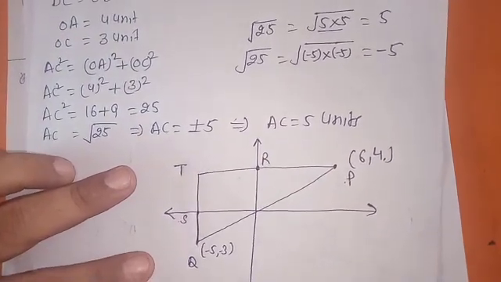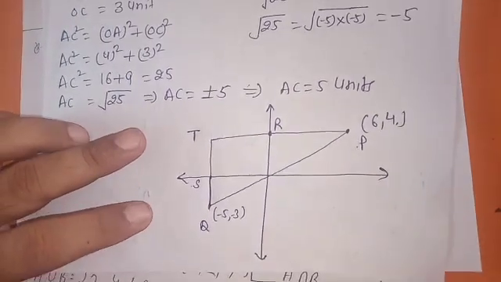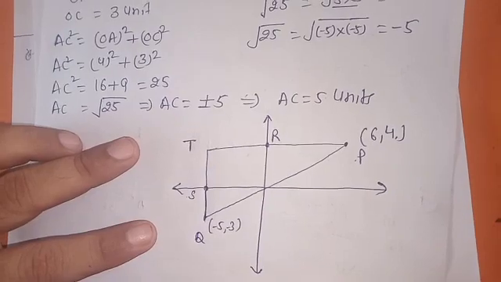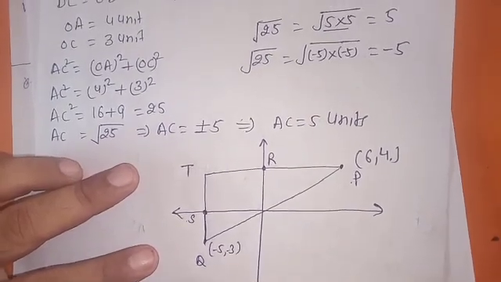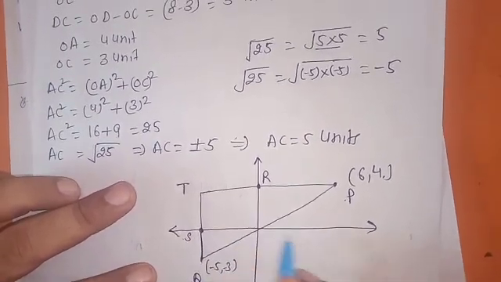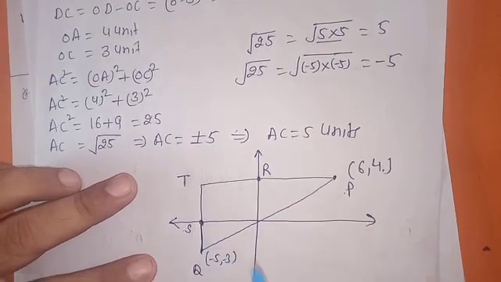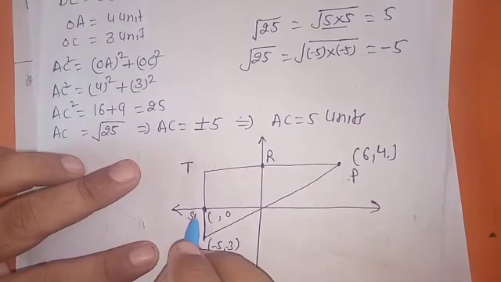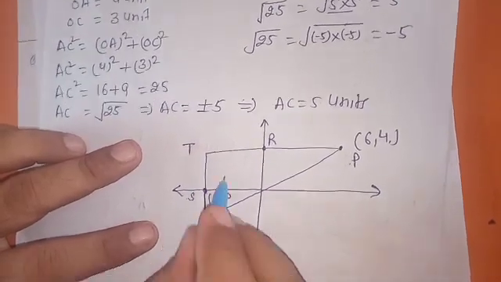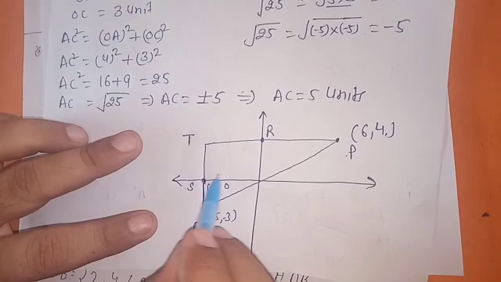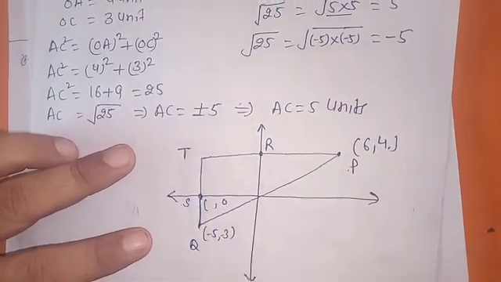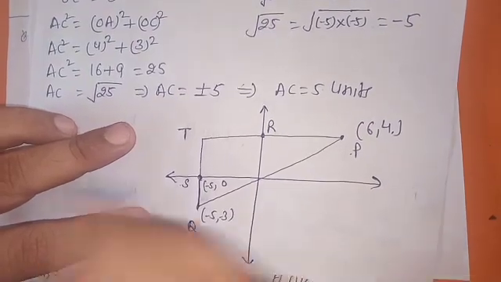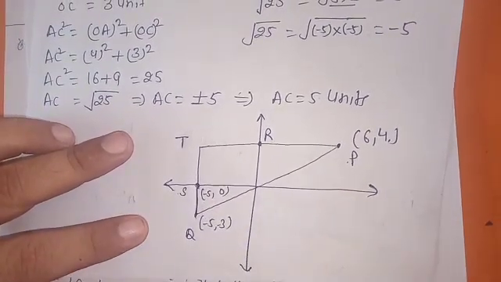So we have to find the coordinates. What are the coordinates of this point? You know, this point is lying on the x-axis. So y is 0 here definitely, or not? 0. And this x coordinate is what? The distance from this point, x remains the same. So minus 5 and 0 are the coordinates of this point.